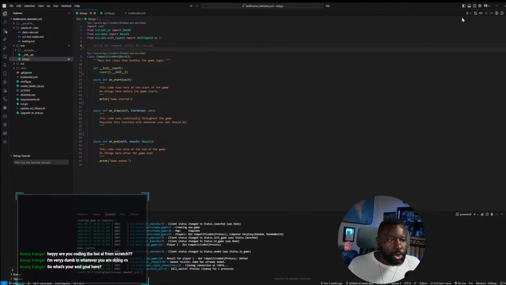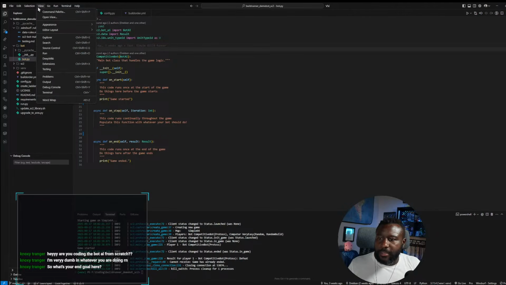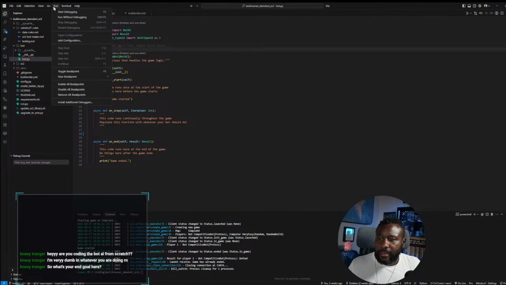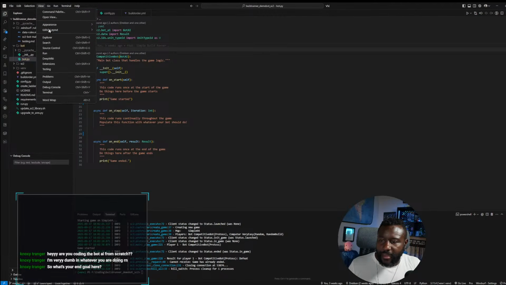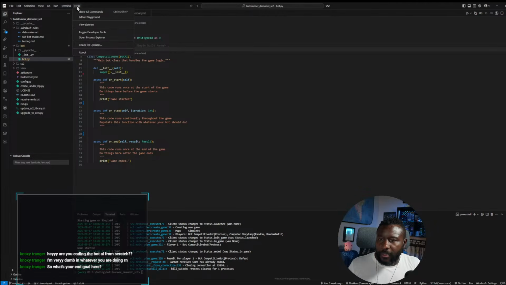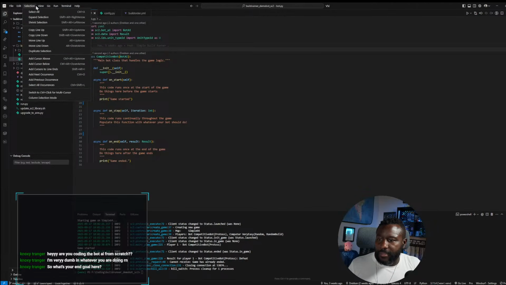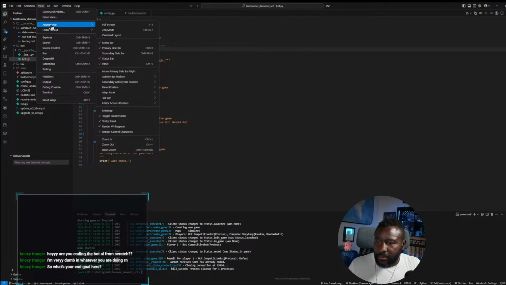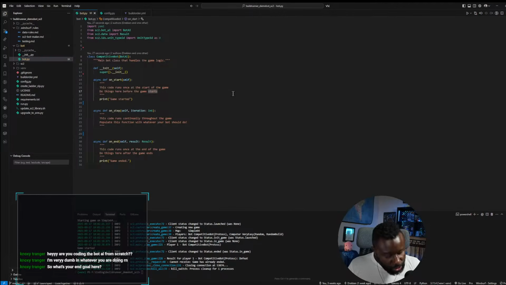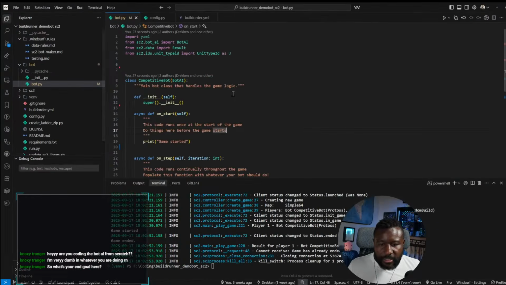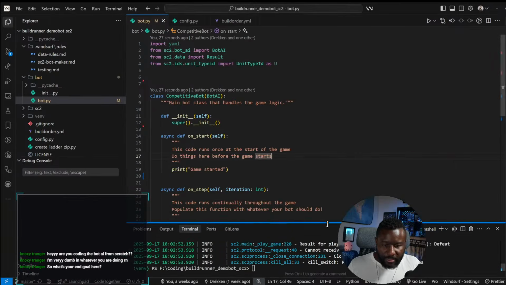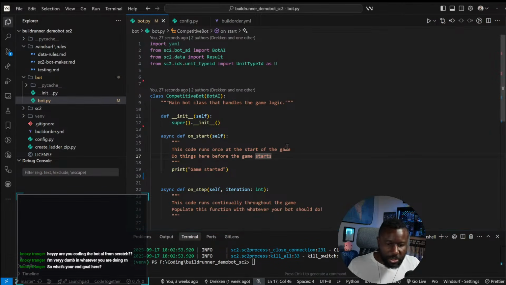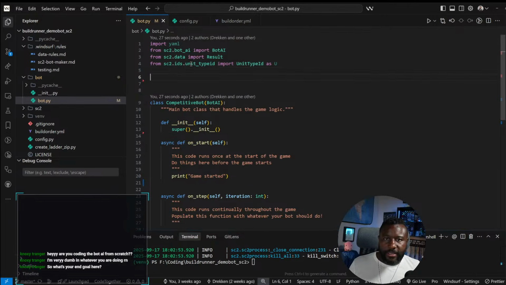I'm going to try to make this a little bigger so that you can see. It is actually smaller because I have a decently large screen, and so I have this all super big. I don't remember how to increase the view. Appearance, zoom in. Okay, so it's Control. Oh, geez. Okay, that's a lot better. Let me bring this terminal down, so it's not going to be so small and you should be able to see better. Okay, cool. Let's do this.